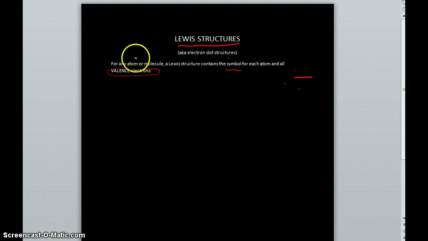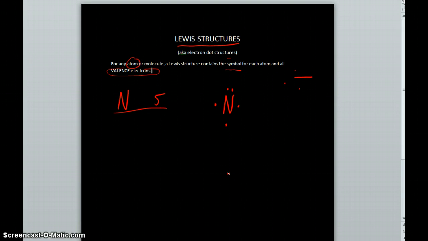Now, we'll start off with something really simple like an atom. And let's say we're going to talk about nitrogen, a group 5 atom. Well, if it's a group 5 atom, that's for a good reason. It has 5 valence electrons. So I would represent the Lewis structure for nitrogen by simply putting the symbol N and then drawing 5 dots around the 4 sides of the atom. And yes, we have a pair up here. But in general, I'm looking at a nitrogen and 5 valence electrons. And this is how we represent nitrogen.